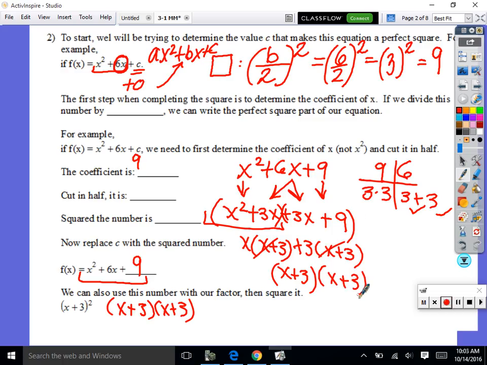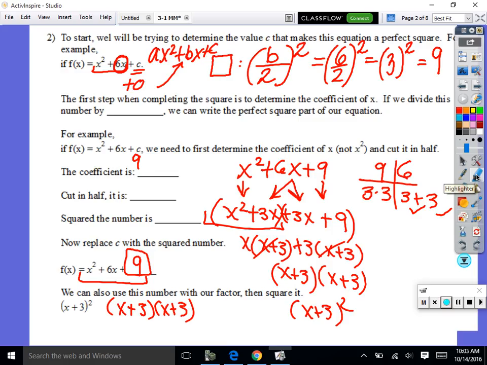Do you see how that 9, that square, made this factor to be a perfect square? We just talked about how that's a perfect square, because isn't that just x plus 3 squared? Does everybody understand how we just found what value made this a perfect square? Okay, so let's practice another one. Now, I want to show you a really cool trick. We're going to use this trick so we don't have to factor this clear down every time, because we don't want to take extra time.